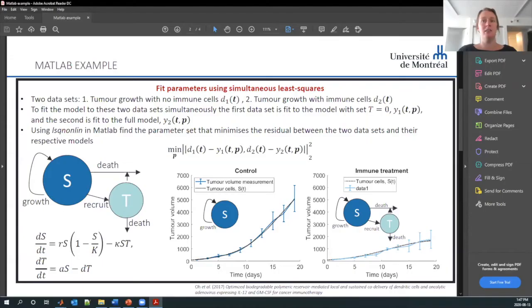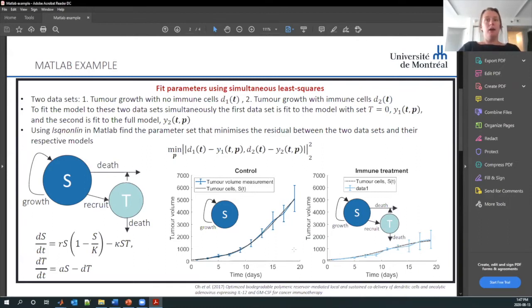Great. A lot of details for what I'm about to code up, just so it hopefully makes a bit of sense. There's two data sets, like I mentioned: a control, which is only going to have tumor growth in it, and an immune one, which is going to have tumor growth and T cells. We're going to call these data set 1 and data set 2, and they're going to have different models that they speak to. Since data set 1 has no T cells, we set T cells to be 0 and just consider tumor growth, so just logistic growth here. And we're going to look at minimizing these two data sets, or fitting them simultaneously, at the same time.